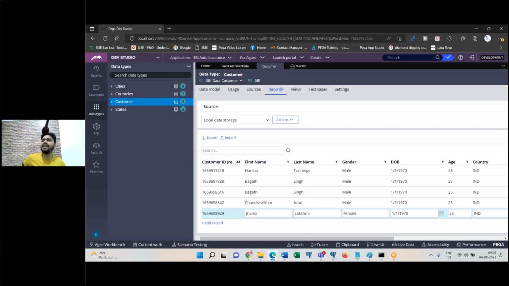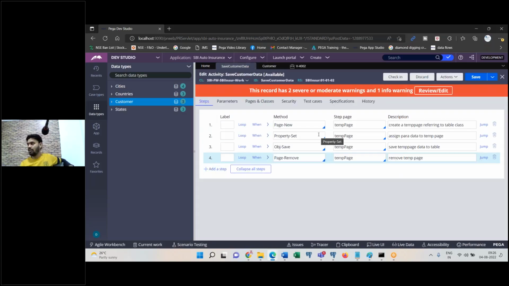The same activity, when I execute it not as part of the flow but independently, or maybe from some service or listeners or agents, which you will come to in future, but as of now I have independently executed and shown you. When it is executed independently, what is happening? Without commit, data is not getting persisted. But when I add commit, data is getting persisted when it is independently executed.